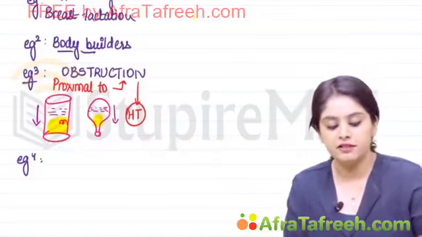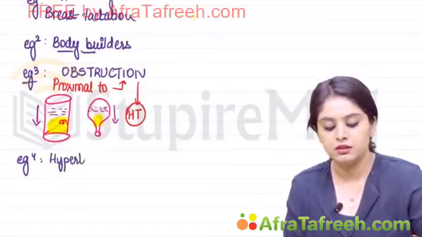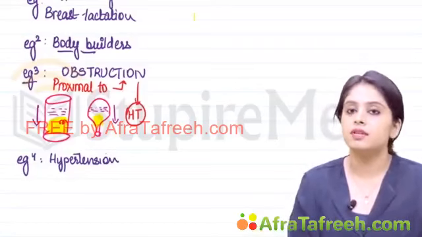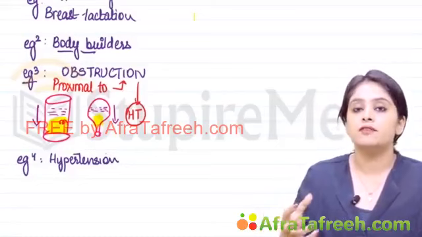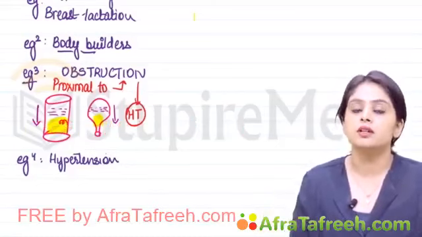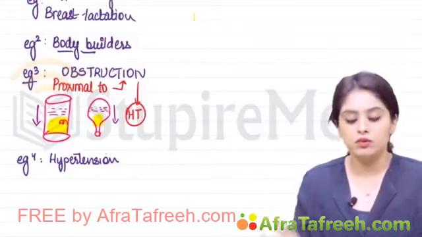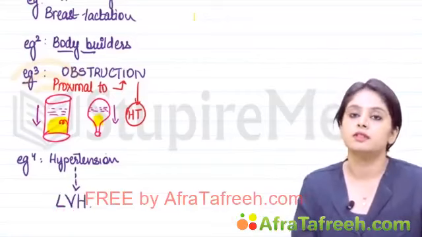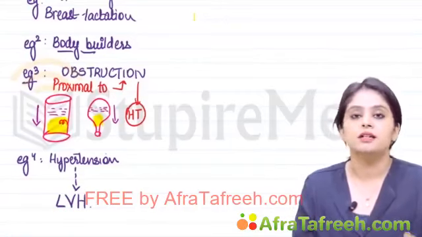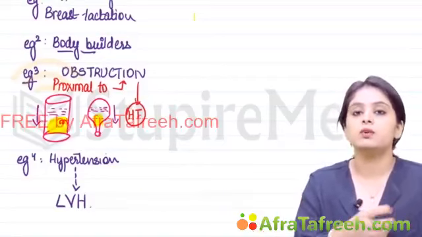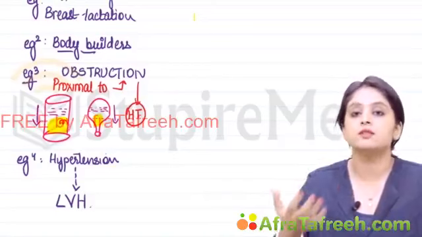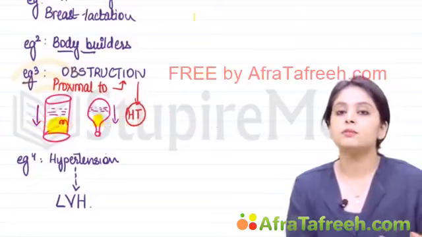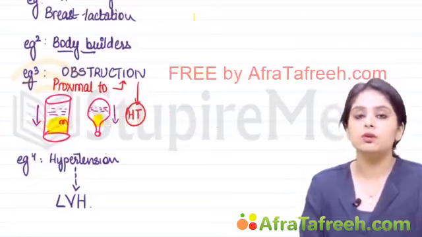What if a person is suffering from hypertension? In hypertension, the pressure in the aorta is also very high because the patient has hypertension. So now the left ventricle will have to pump blood with more pressure. Because it is doing this with more pressure over a period of time, it will result in left ventricular hypertrophy. Again, adaptive mechanism. Why? Aorta has more pressure. To pump blood into this, the left ventricle has to increase its pressure further. Over a period of time, it lands up in hypertrophy. So these are the most important examples of hypertrophy that we need to consider.